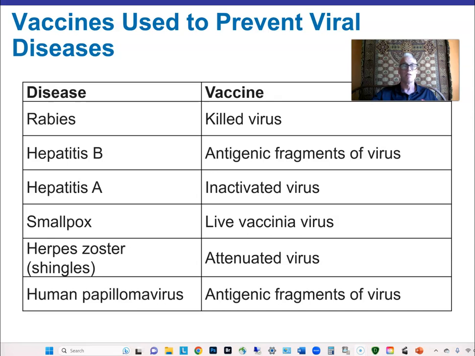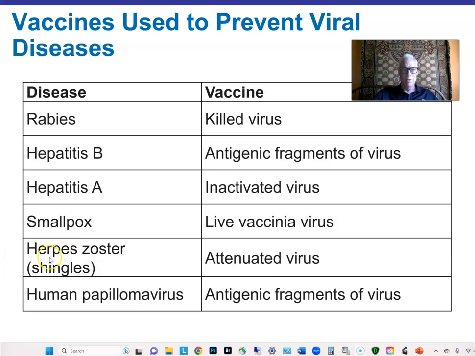Smallpox, how interesting is this? Smallpox is the only major disease that's been completely eradicated from the world's population. There are no areas in the world where smallpox is endemic or even sporadic. It's gone, and so you don't even immunize anyone for smallpox anymore. As long ago as when I was in childhood, everyone got a smallpox vaccine, and that's no longer the case. Probably none of you had a smallpox vaccine.